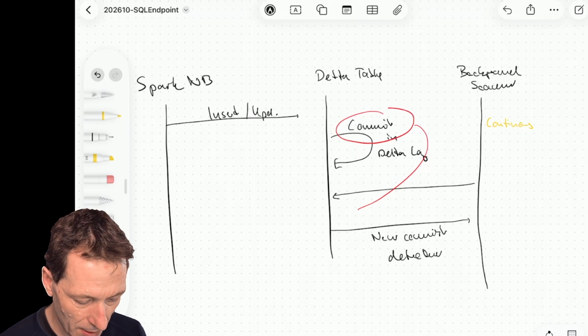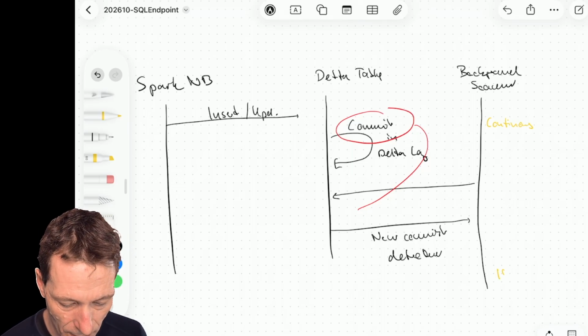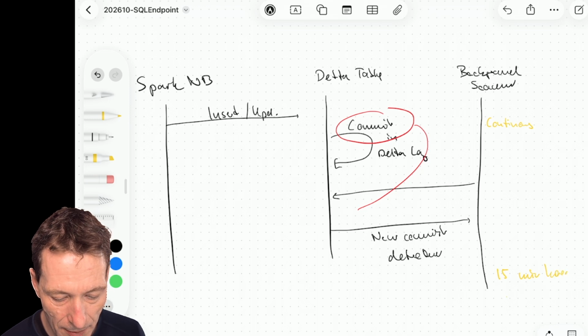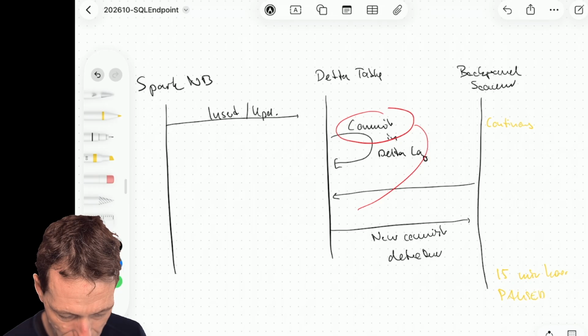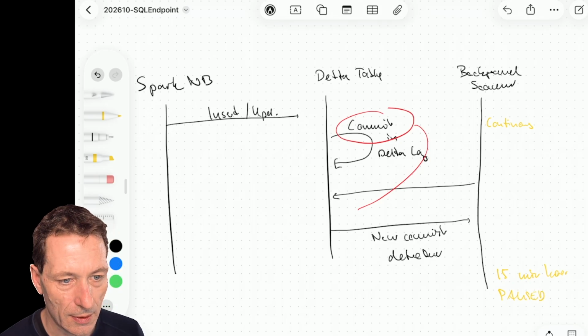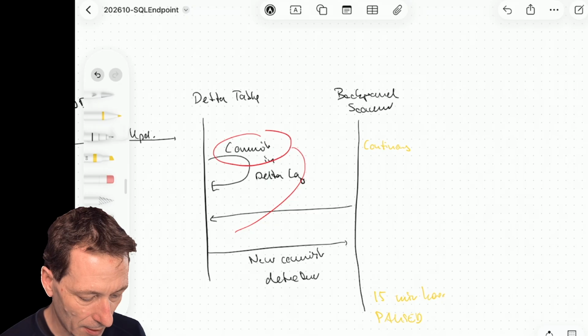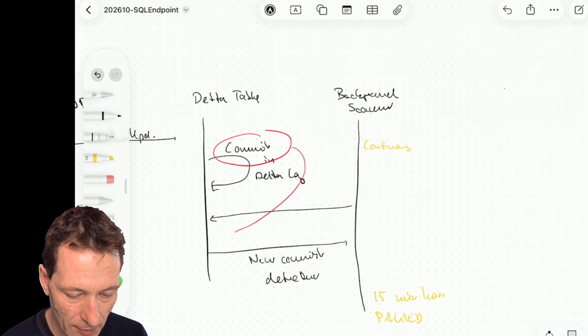By the way, after 15 minutes of inactivity, the scanner is paused. So there's a 15-minute timeout. Then we have next the SQL Analytics Endpoint.